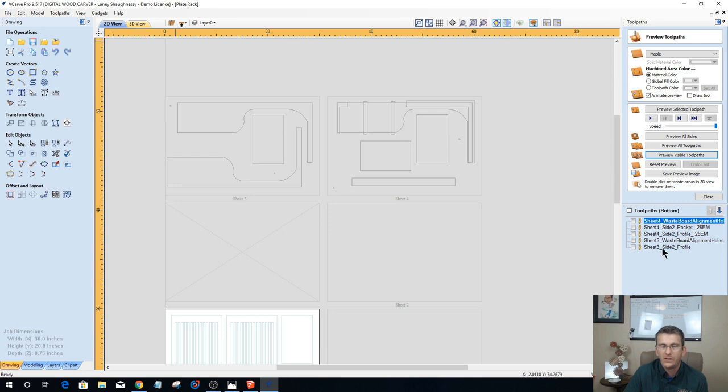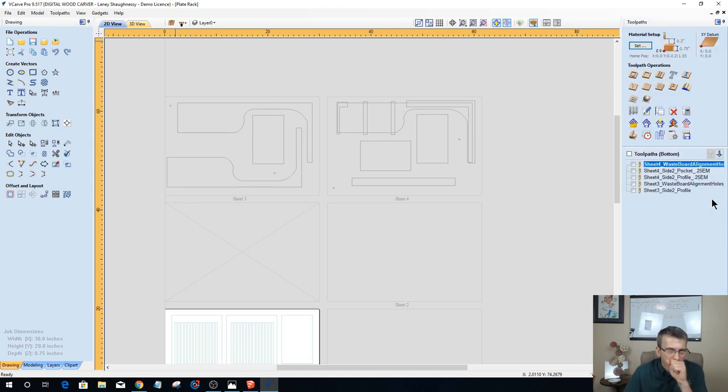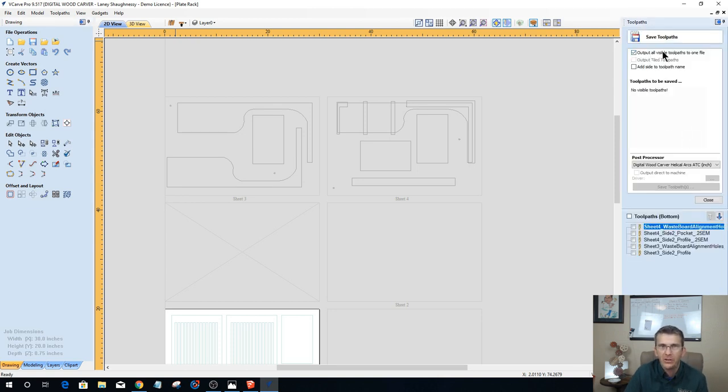And all of these toolpaths use the same bit. So for each sheet, each side of each sheet, you can save those toolpaths as one file. When you're in the save toolpath, make sure you check up here, output all visible toolpaths to one file, and check off the 3 individual items for the sheet. Make sure you're in the right sheet, except for the wasteboard alignment holes. That does not get saved in. Wasteboard alignment holes are separate. They get carved separately. They get carved in the wasteboard, not in the material. So do not save that or bundle that in with the other two.